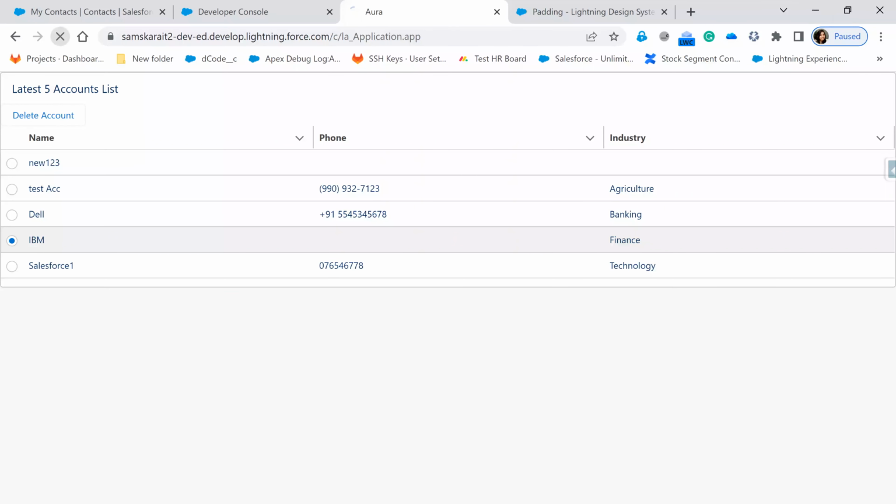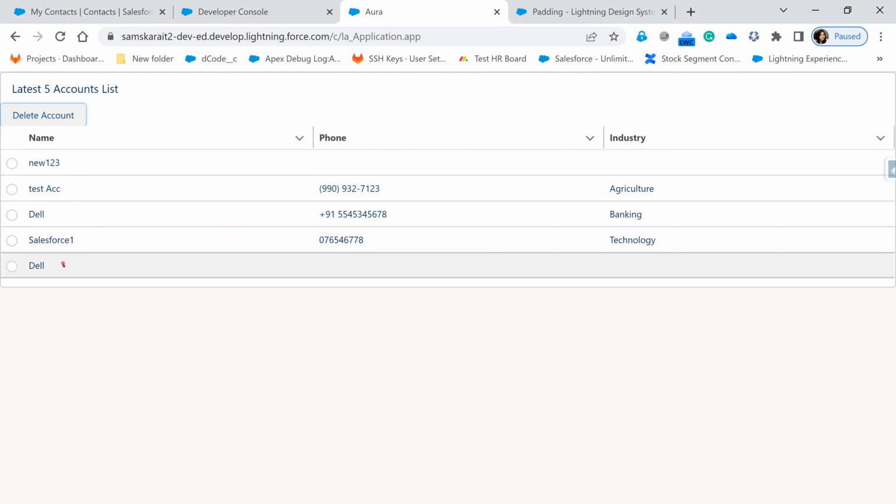Now let's go ahead and refresh this. Let's suppose I'm selecting this particular record, IBM. Let's click on delete. Now it is deleted and Salesforce 1 is coming.